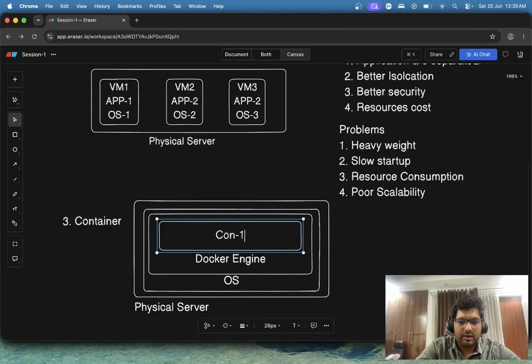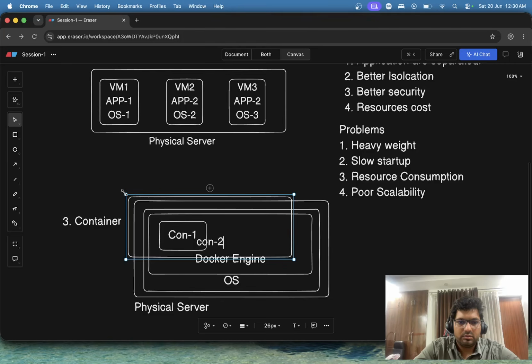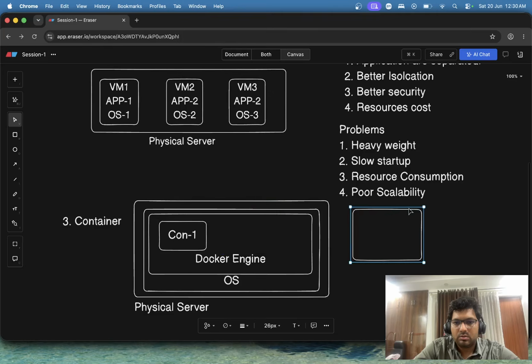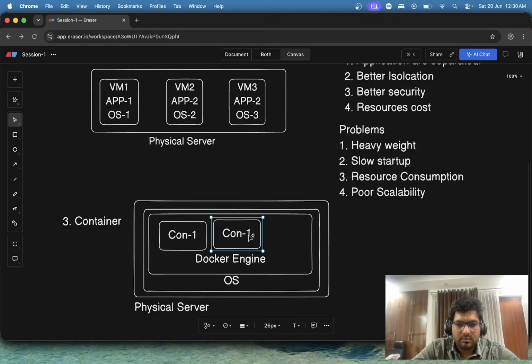Let me write container 1, container 2, and container 3.